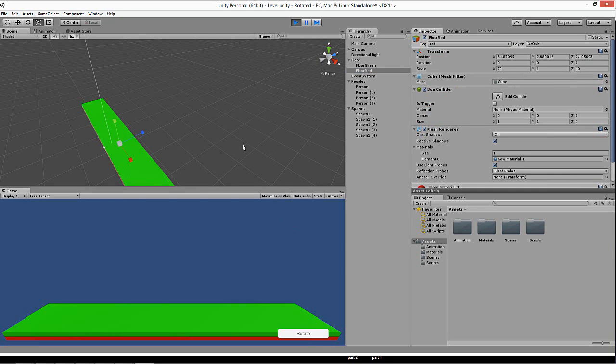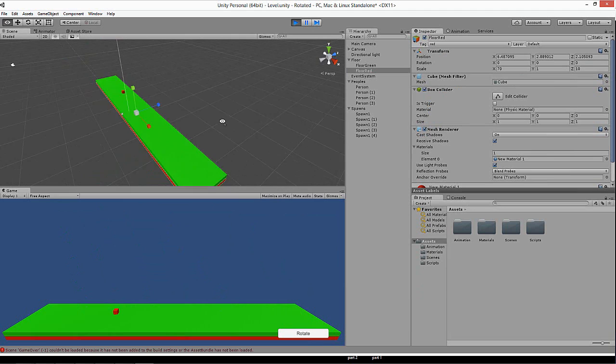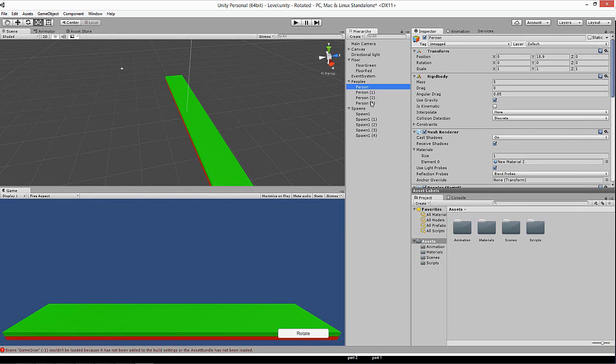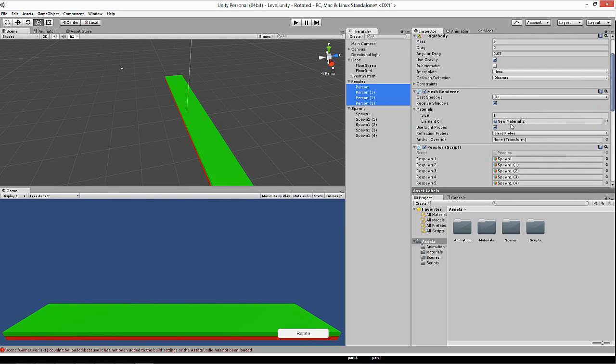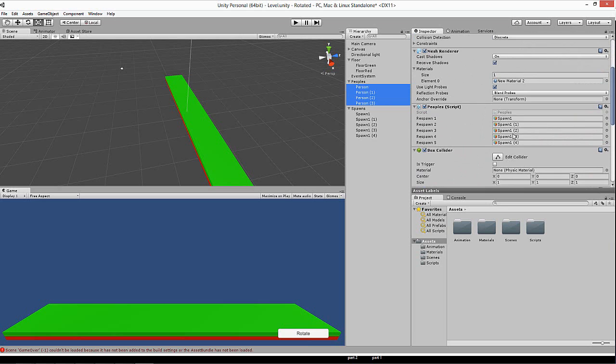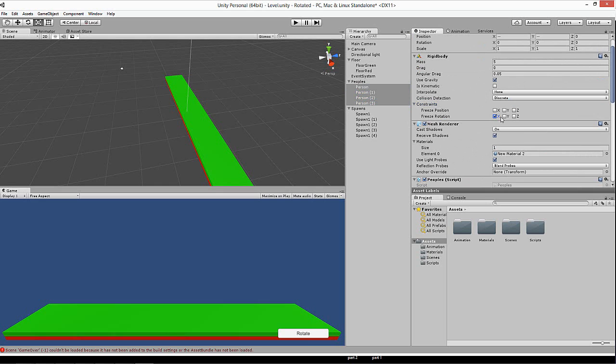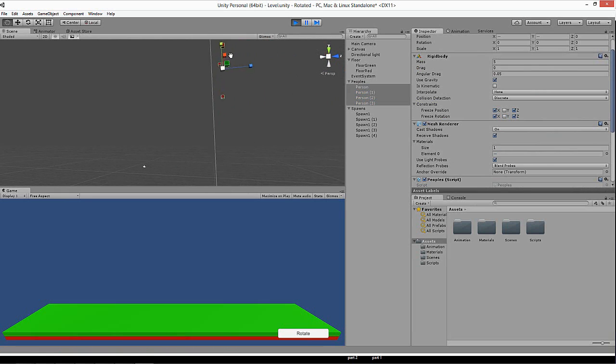Not sure though. It's probably going to say blah blah blah does not make sense. So as you saw, greens are spawning and they're going to continue going randomly, but as you can see they're flying away. That's not quite what we want. So we'll go to each one of these persons, which clearly aren't even people anymore, and go to the rigid body, go constraints, and we want to freeze these positions. Maybe not Y though. Let's have a look. Is that going to do what we want?